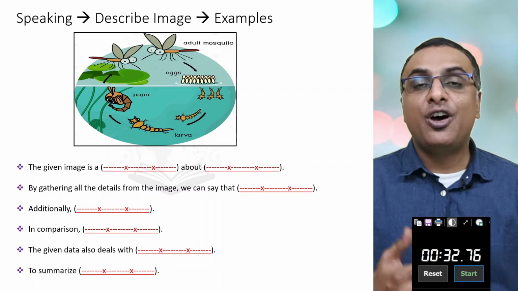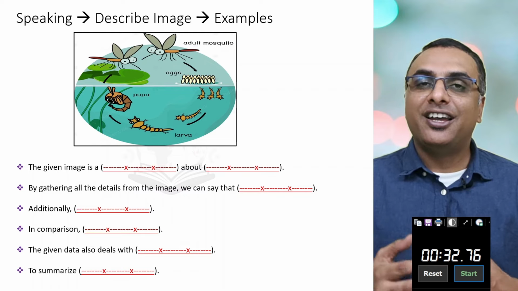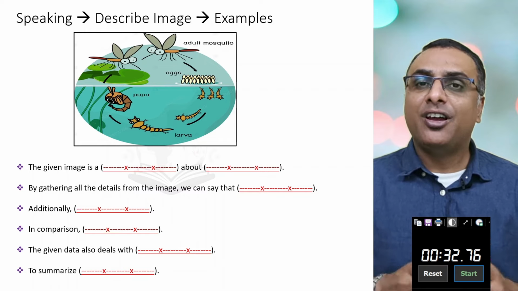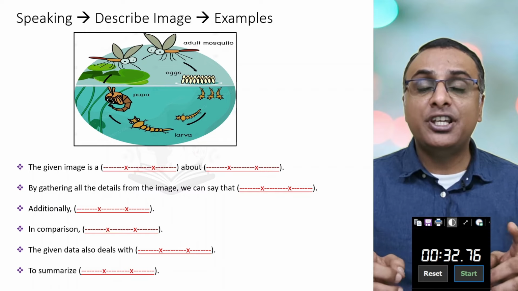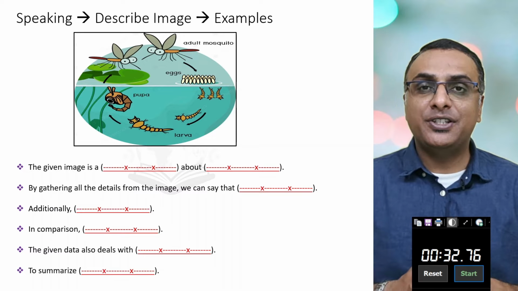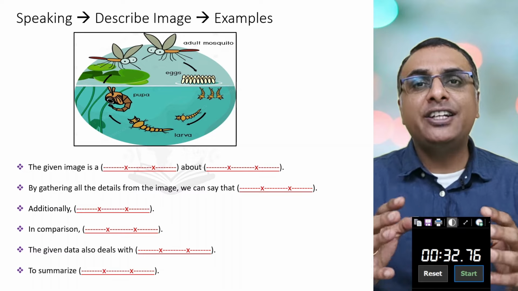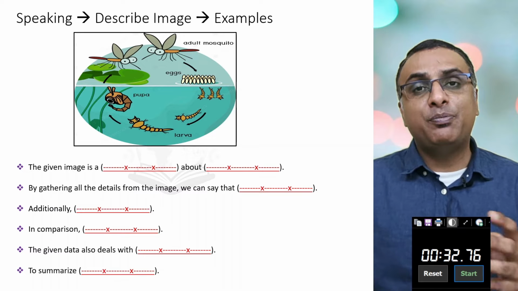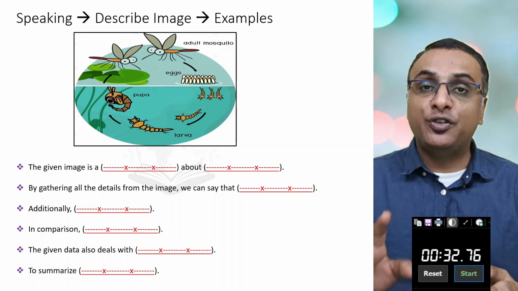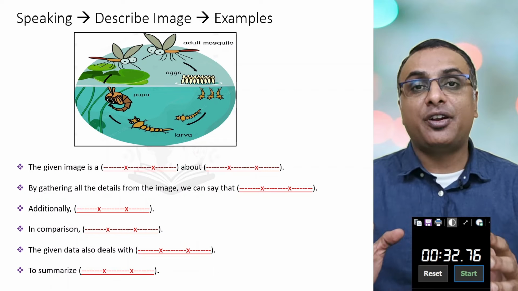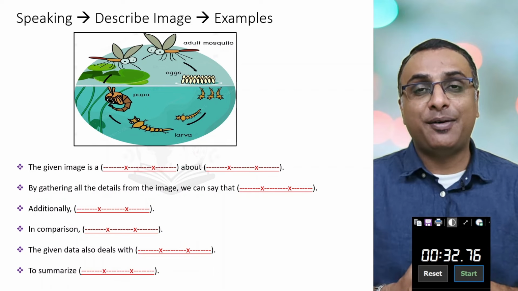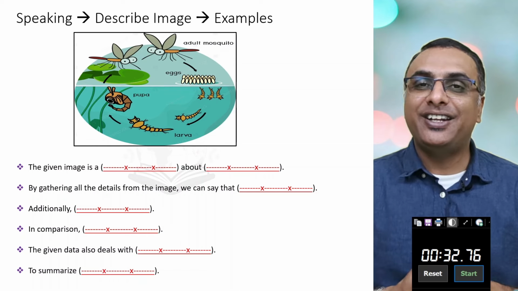These were my responses for the describe image question examples. Here, if you had observed, I spoke for about 30 to 35 seconds on average. On the other hand, I maintained my fluency throughout my response by utilizing all of the details present in the image. It is not mandatory to use all the details from the image. At times, it may not be possible that you could utilize all of the details. PTE is also not expecting that. But if you can come up with most of the details from the image, then it would be more than sufficient to score maximum marks in your exam. This is what you need to do in your exam.